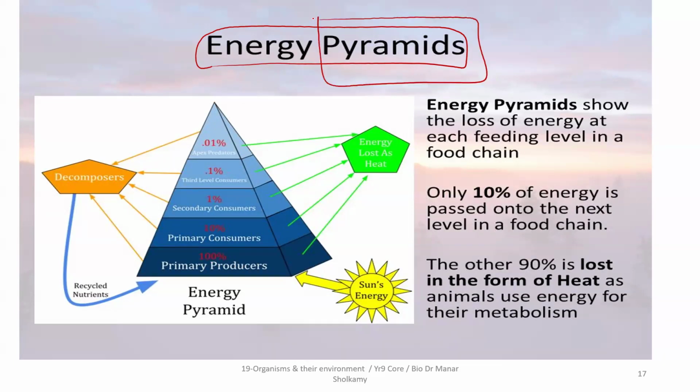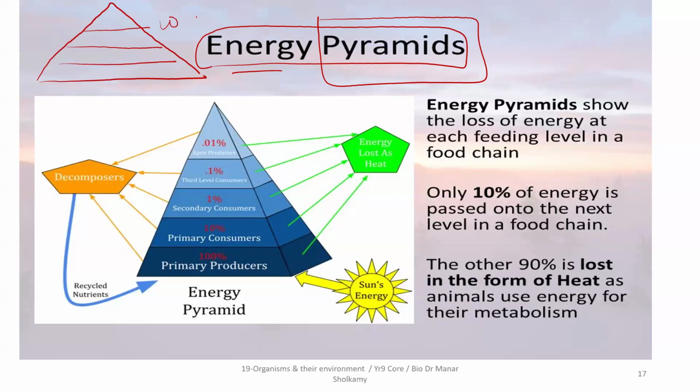The first and the easiest pyramid is the energy pyramid. And from the name, it's a pyramid that shows you the flow of energy. We always have lots of energy at the base of the pyramid because the producers absorb the energy from the sun and no energy is wasted yet. And then as we move up the pyramid, it will narrow down, becoming smaller and smaller.